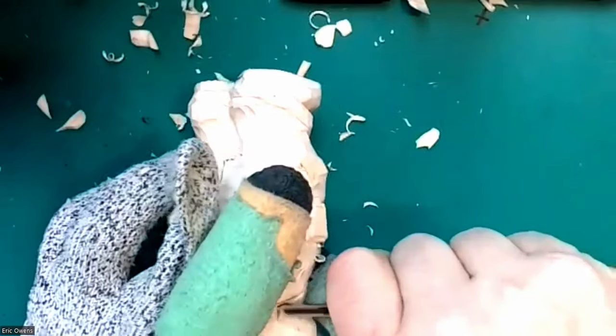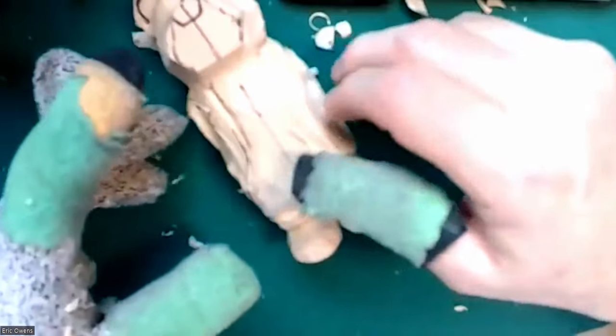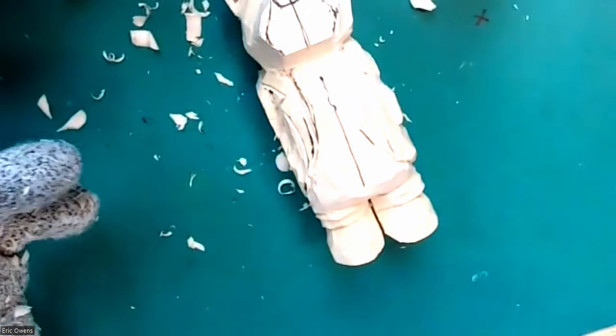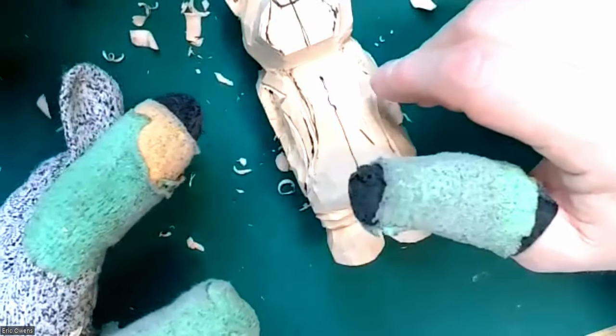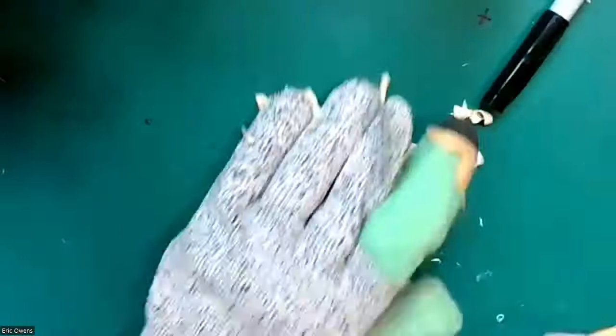I mentioned some time ago I wanted to do the Swedish Chef off of the Muppets. And I see that the issue of Wood Carving Illustrated that just came out has a Swedish Chef bottle stopper. I was going to do it as a bottle stopper. Are these people in my head and finding out the ideas that I want to do and beating me to it? I don't know. Anyway, we'll figure out what we want to do.